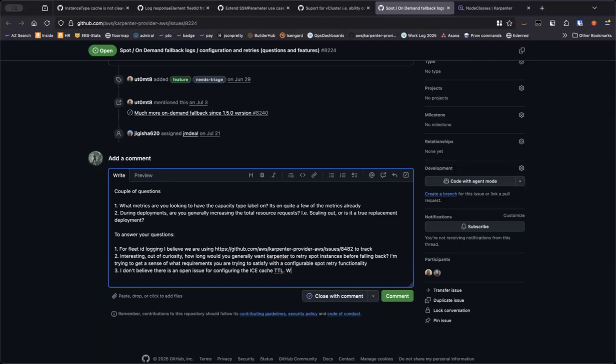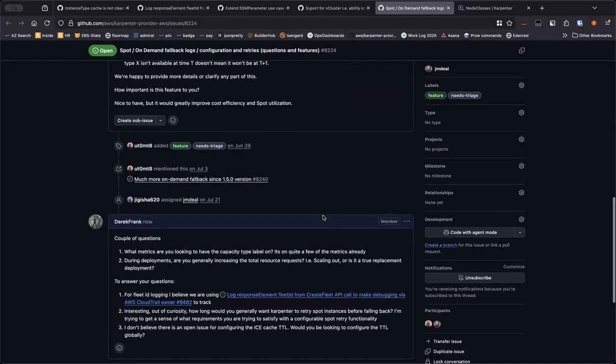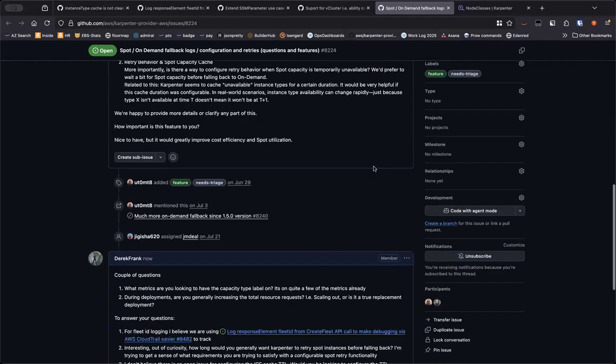So I guess we need to clarify the requirements here for why they want to configure it. Are they trying to set it dynamically or statically for everything? Like they're just saying your TTL is wrong, or are they saying I want to be able to configure it for this subset of instances to be higher or lower? Yeah, I think that would be good information to have, because generally speaking, having an adjustable fallback period, I could potentially see the use case. That's something that's just hard to configure right. I could see it being misused a lot. So it'd be good to understand if that's an actual requirement.